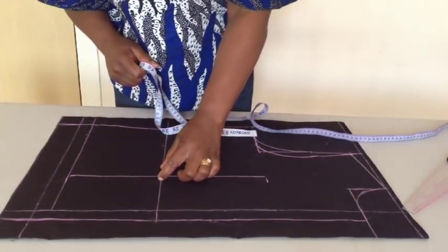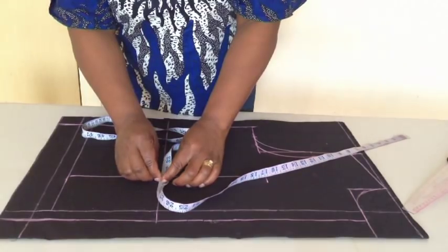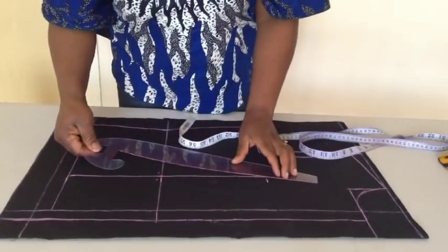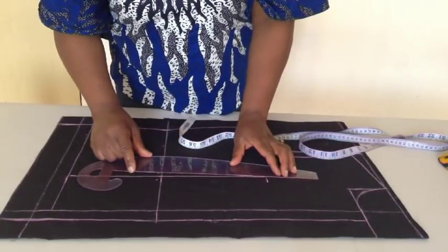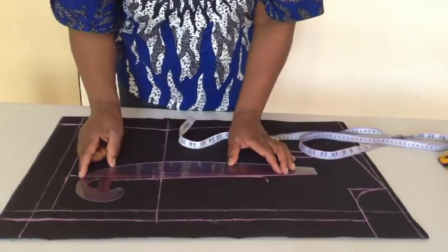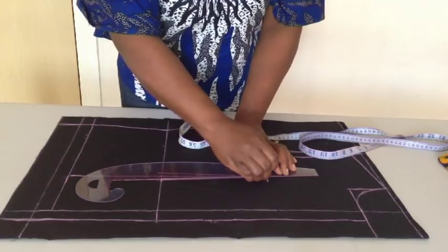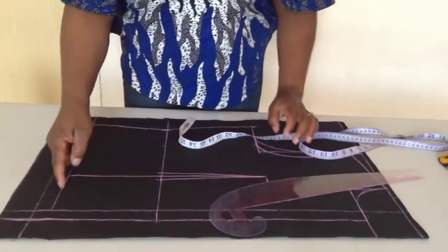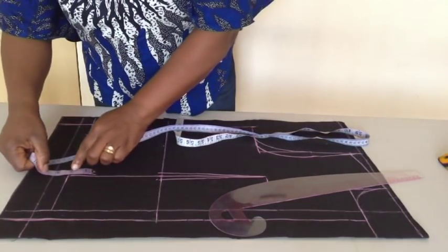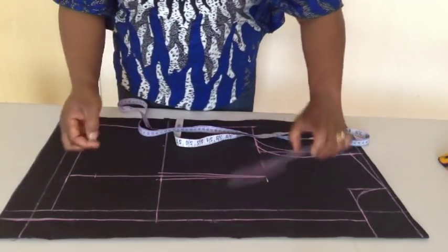So I'll mark 1/2 inch on both sides. I'll connect it. On this side, this is my hip line, will come up by 2 inches. My dart will stop here.